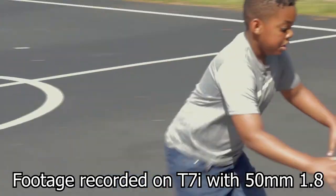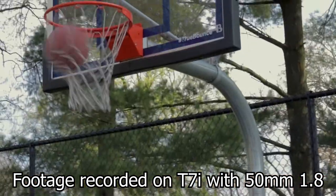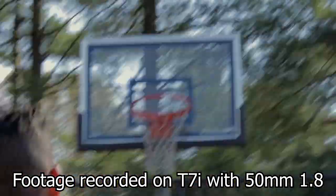After owning this camera for two years and doing research, I learned that for that good quality footage I was looking for, I really had to buy a fast lens — talking about a lower aperture, like f/1.8 or f/2.8. The wider the aperture, which means the lower the number, the more light the lens lets through to the camera sensor, and those types of lenses also perform better in low light.